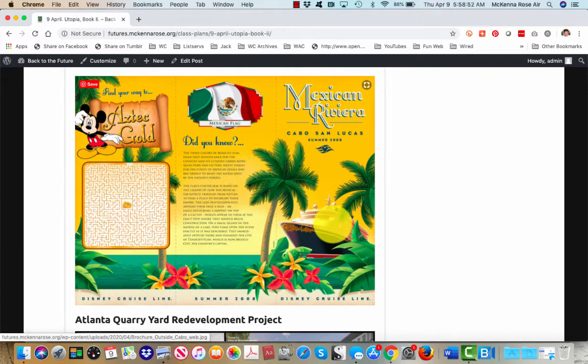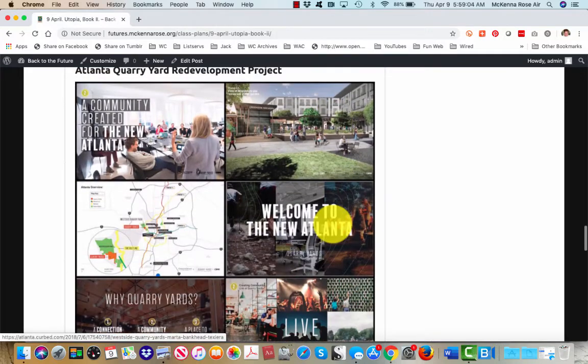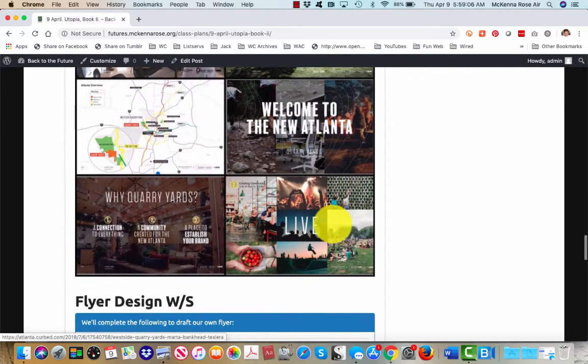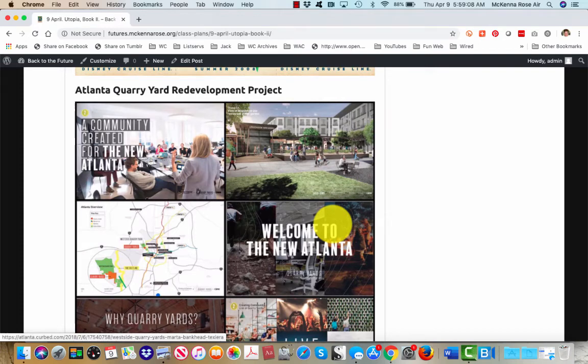and suggesting the ways in which you can accomplish this kind of imaginative distance, but also within the present that you occupy. And then finally, here is a digital flyer for a redevelopment project in Atlanta.